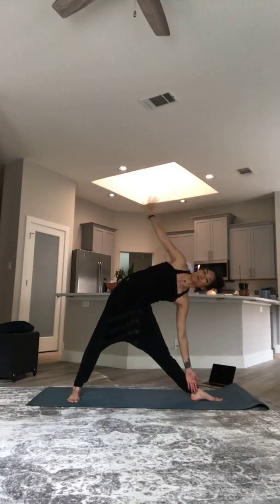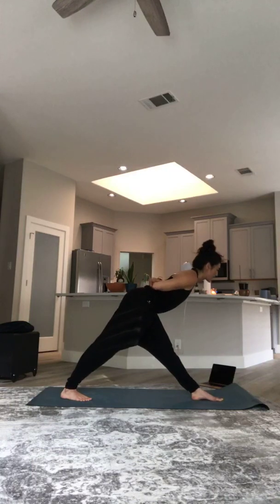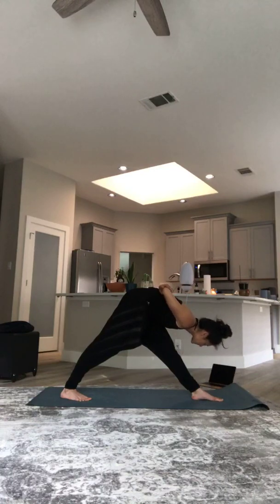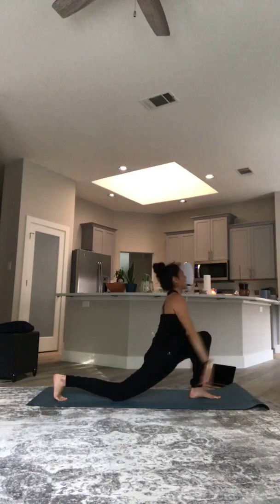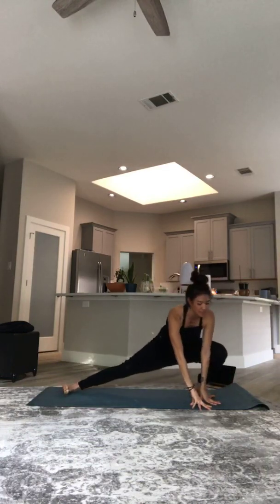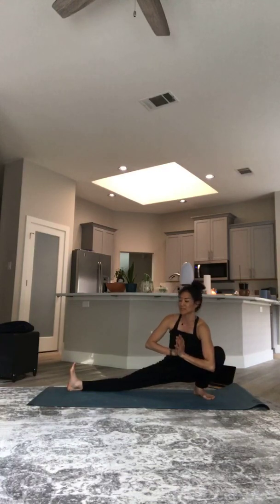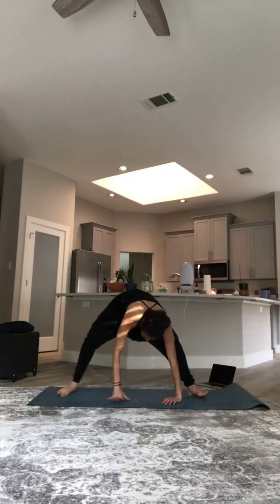Now from triangle pose, lower the hand. We pivot towards the top edge of the mat, coming into our pyramid pose. So from pyramid pose, we lower down through the back knee and come up nice and tall into our kneeling crescent lunge. From kneeling crescent lunge, we lower the hands and pivot towards the long edge of the mat, coming in for our Skandasana.